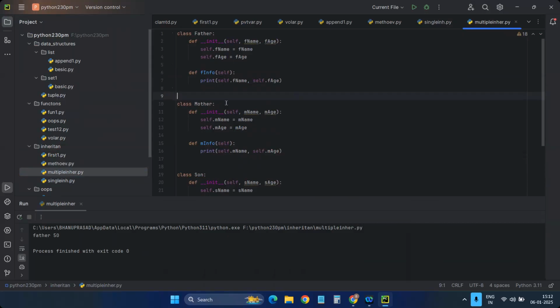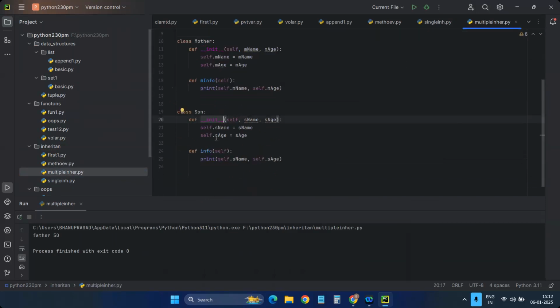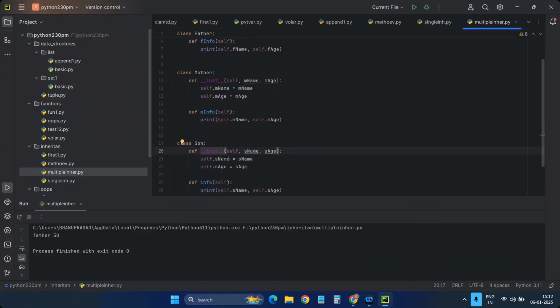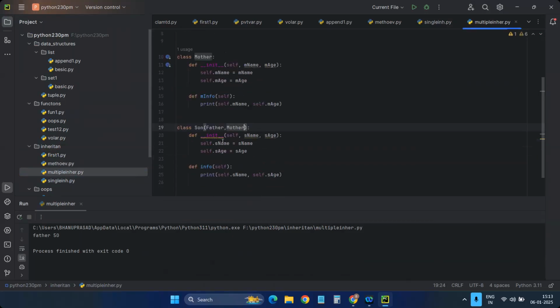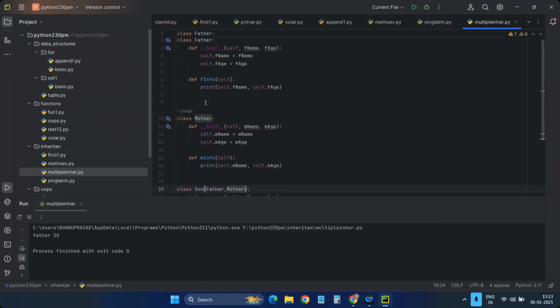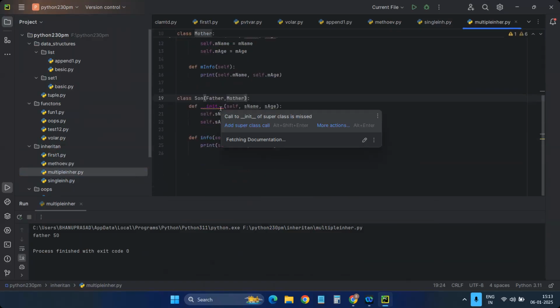Will son get any habits from father or mother? Yes. So I can inherit father and mother here. There are two parent classes. This is called multiple inheritance: multiple parent classes to a single child.